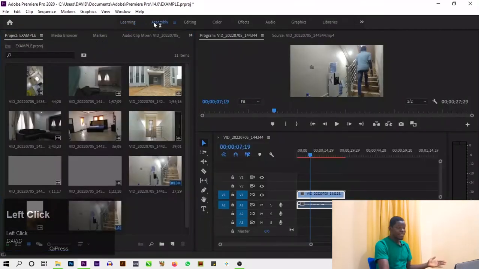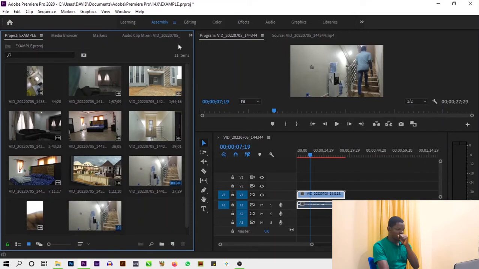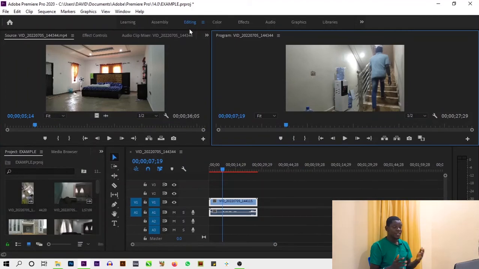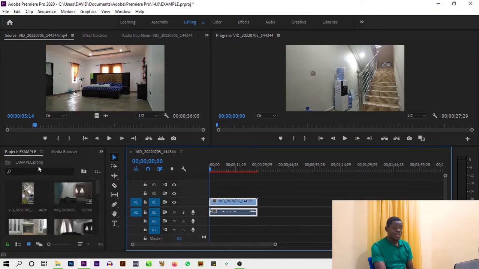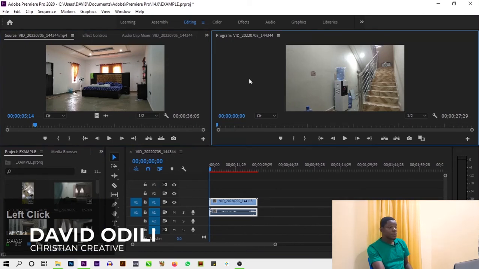Also, you have your assembly tab, where you can assemble your media, such as your audio files and your video files. Also have your editing tab. Your editing tab consists of a long timeline, small project panel, your source and your program.